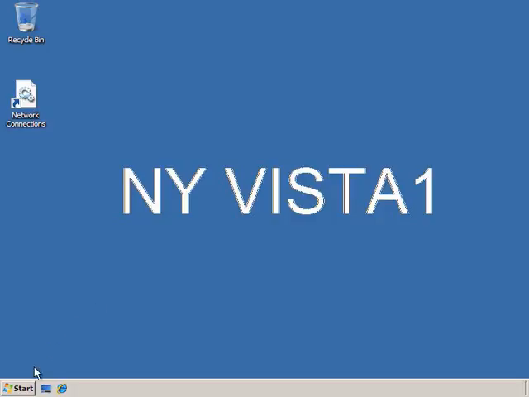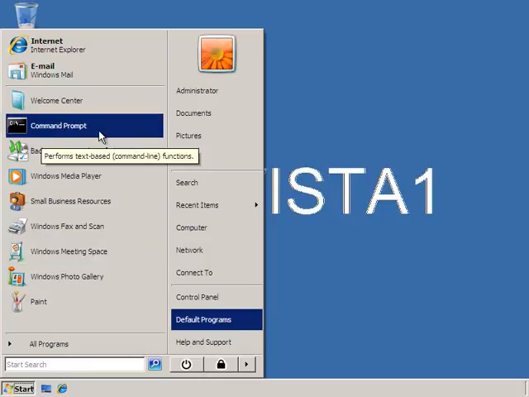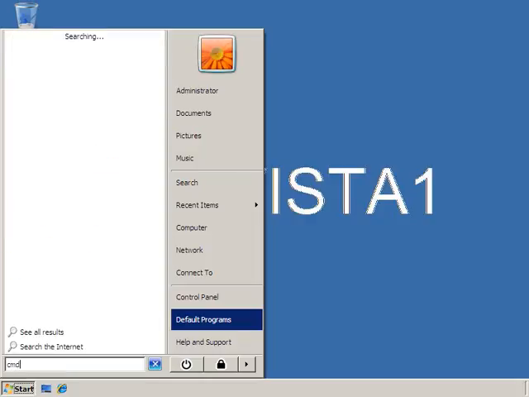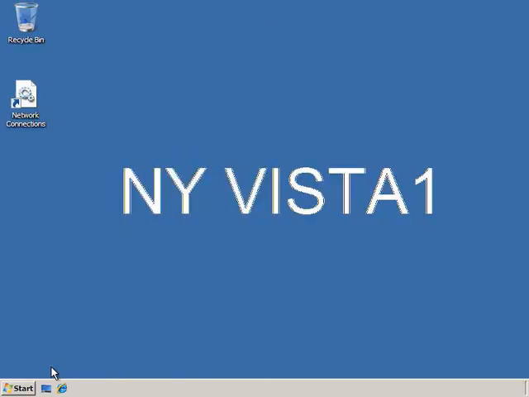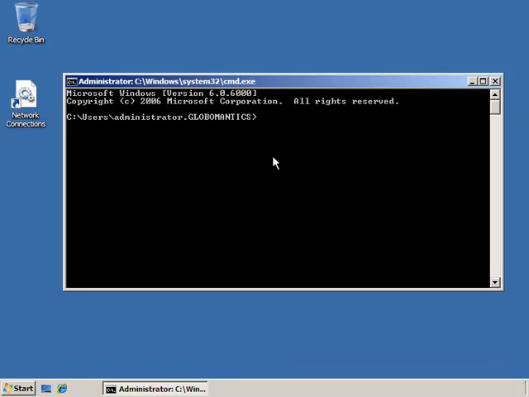The way we're going to do that is by clicking on Start and then selecting the command prompt. I have the command prompt right here on my Start menu, already available because I have selected it before. If you have not ever selected the command prompt before, then in your Start search window, just type in the letters CMD, which is the shortcut for command prompt, and hit enter. That opens up a command prompt window, which is a text-based utility where we can use text tools to view things about our computer.